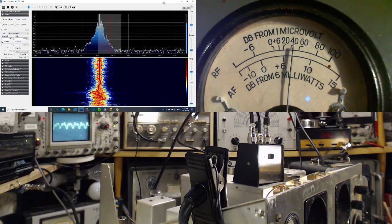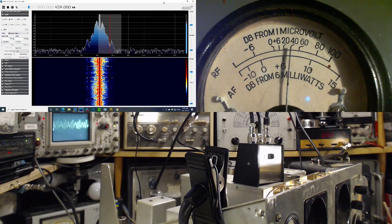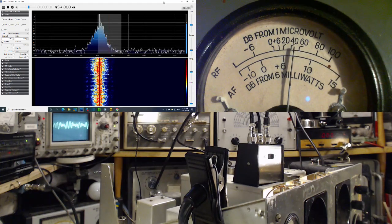Yeah, we'll play around with the bandwidth here. The bandwidth is set to 3 kilocycles. That's usually where I have it on this radio. With a really strong signal, I'll open it up like this.